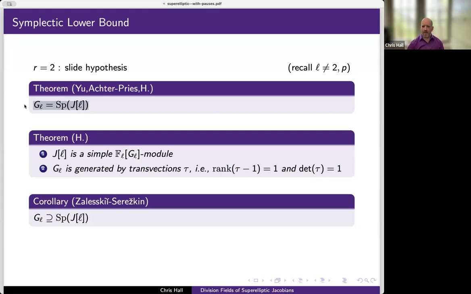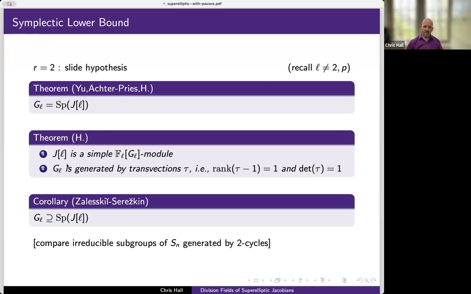Before moving on and talking about more general results, I will just say it's really worthwhile to compare this result to a more basic theorem in group theory, one that would come up if you were studying, say, Galois groups of just monic polynomials. So in particular, if you know you're looking at the Galois group of a monic polynomial of degree n, you know your Galois group is a subgroup of Sn. There are many irreducible subgroups of Sn, but there's exactly one that's generated by 2-cycles, and that's the group Sn itself. And so this is a fact in group theory. If you have an irreducible subgroup of Sn generated by certain special elements, then you'll be looking at all of Sn.